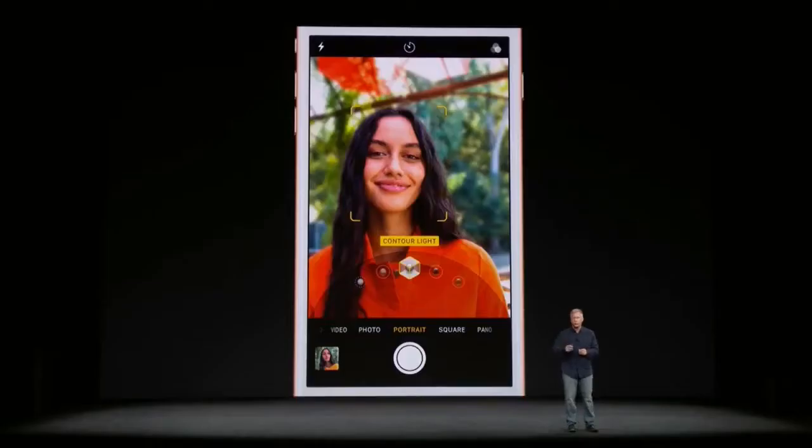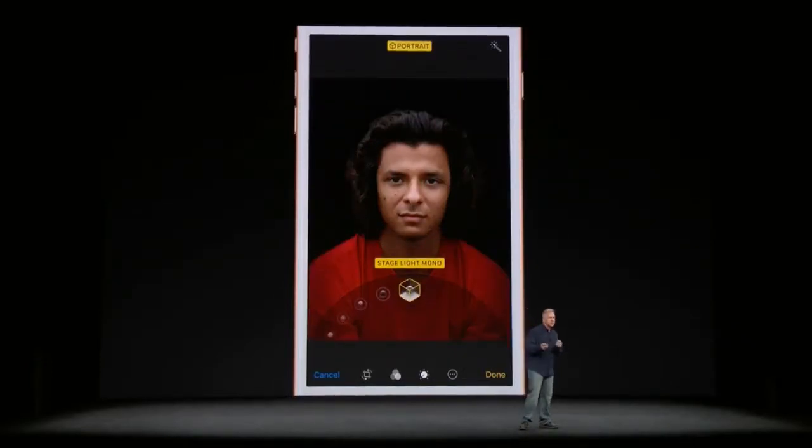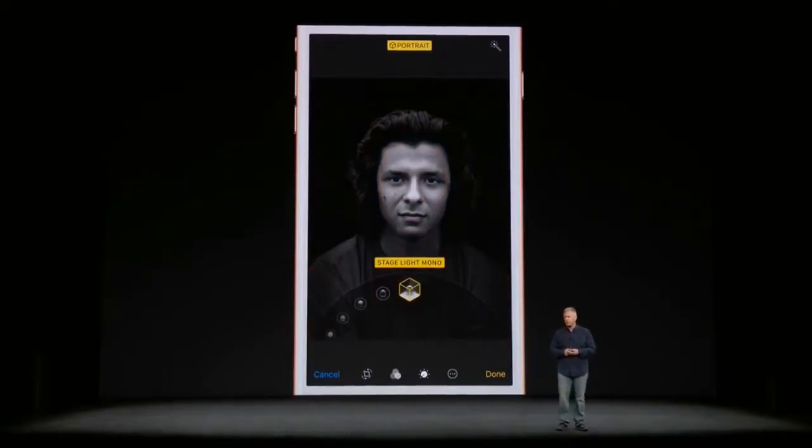When you compose a photo in the camera app using the portrait mode, the dual cameras in the ISP sense the scene and actually change the lighting of the contours over your face. And that happens while you're composing the shot. Whatever you want to shoot. Now, these aren't filters. This is real-time analysis of the light on your subject's face. In fact, you can go in later, after you shot a portrait mode photo, into the Photos app and change the lighting effect to select which one you want to use on your photograph.